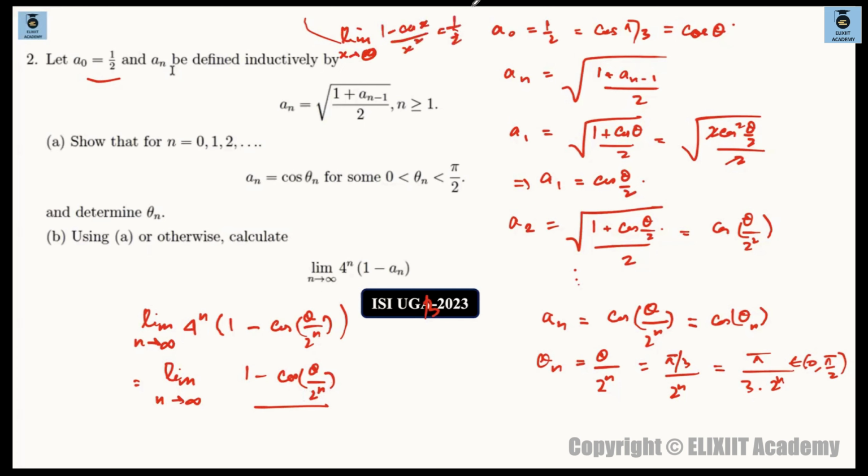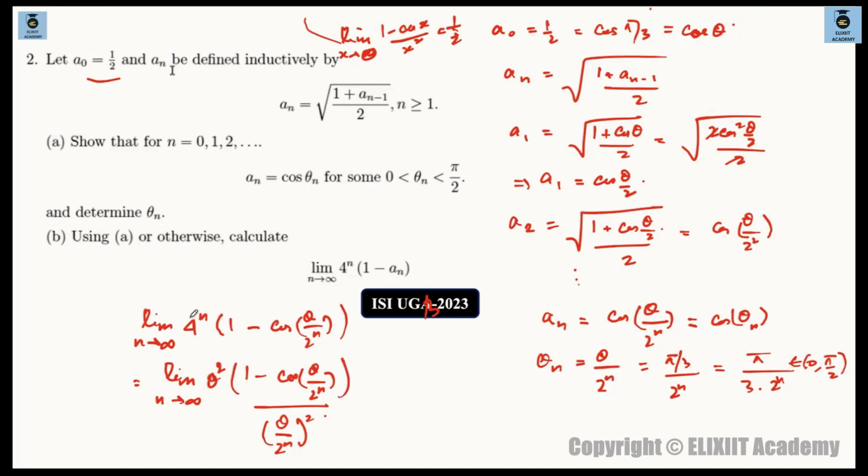ये तो जानते होंगे. So here we just need one more x square over here. We are having x, so we need one more theta divided by 2 whole square. Theta divided by 2 raised to the power of n का whole square. ठीक है, अब देखो 2 raised to the power of n का whole square is 4 to the power of n was there, तो कोई प्रॉब्लम है नहीं. लेकिन थीटा स्क्वायर तो था नहीं. Theta square is a thing which we have forcefully brought over here. So theta square, so we have to multiply by 1 theta square here.